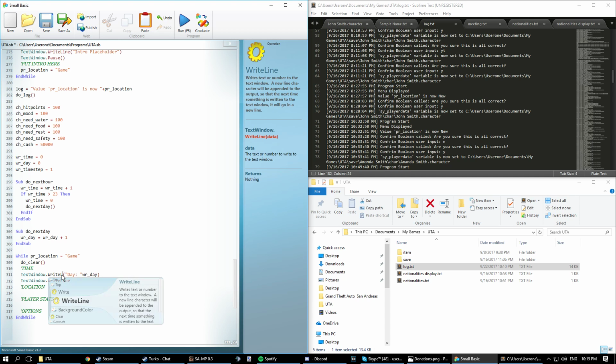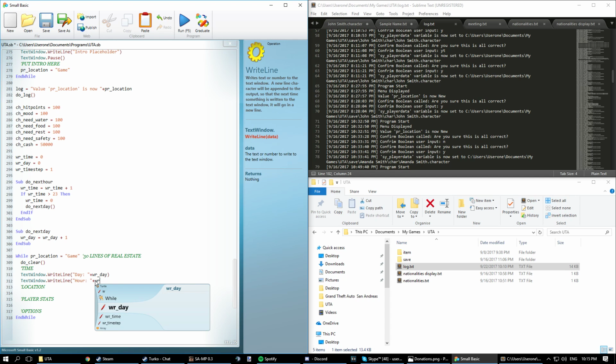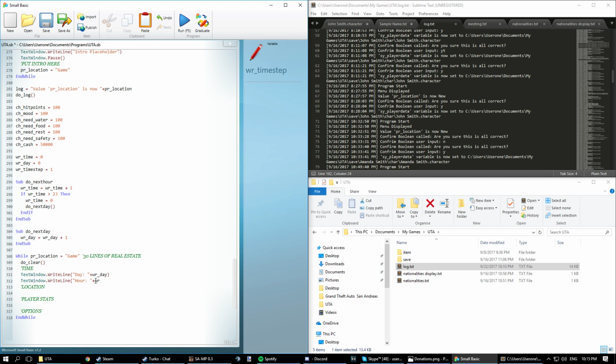Okay, let's do write line instead. So we already used 2 lines out of the 30 lines that we have. Okay. 30 lines of real estate. We have real estate of 30 lines, and we have to use only that, okay? No more than that. We can use less, but no more. Also, I need to add a plus there. VR hour.